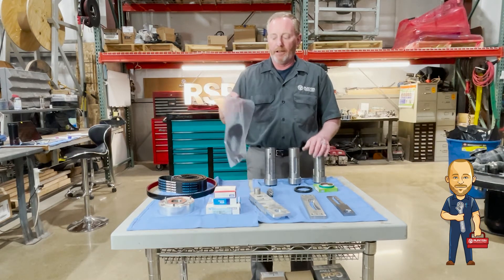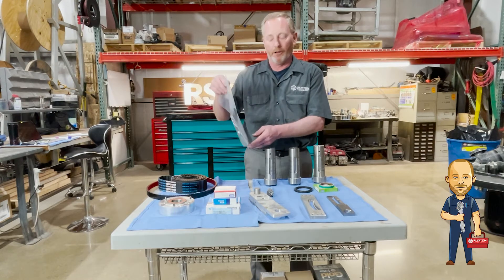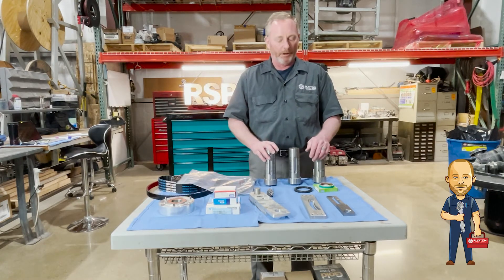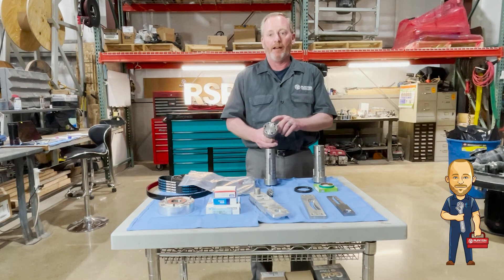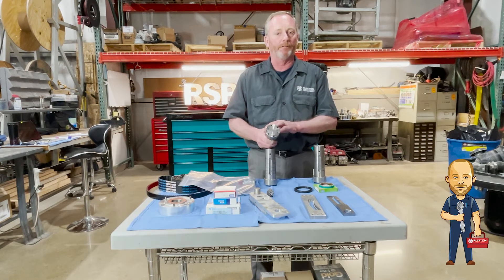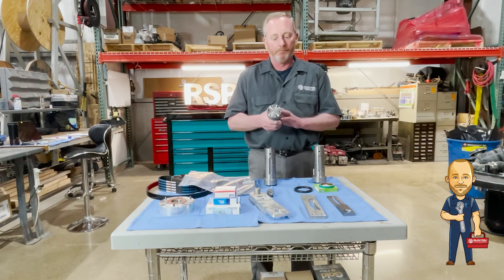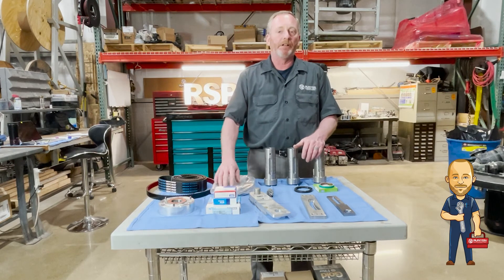Another thing to keep in stock are the grinding head repair kits. We have a complete repair kit — you can buy the parts individually, but it's so much easier to just get the kit since it has all the hardware in it and you don't have to go looking for hardware. One thing you have to be careful about when you tear your grinding heads off: you have to remember to get the bolts out, or else you'll have to throw away the spindle. You can send them to a machine shop to try to get broken bolts out, but sometimes you get lucky and sometimes you don't. By the time you spend the money for a machine shop to mill them out and tap them, you can probably be close to the price of a new spindle.